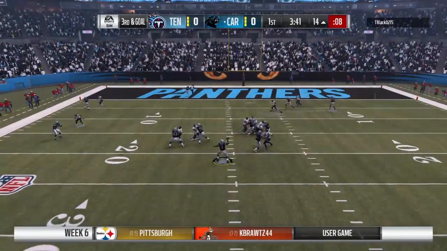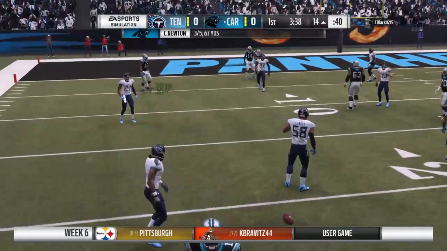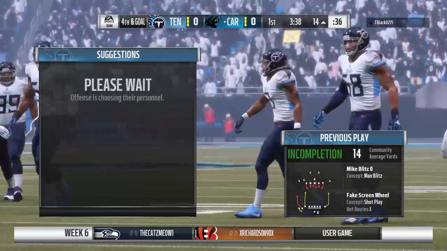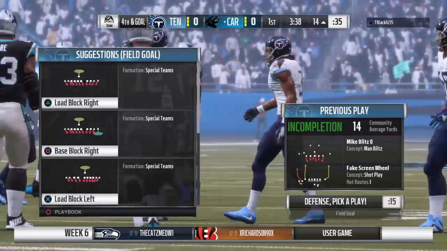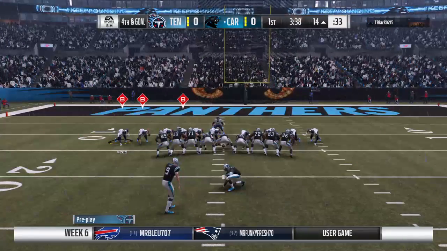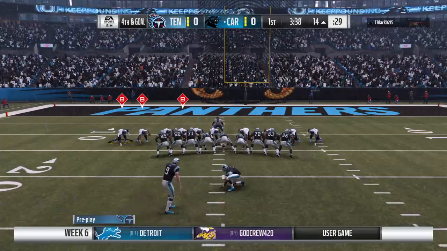A shotgun snap for Newton. And he couldn't hang on to it through the contact. Incomplete. That's a good job there creating the contact to force the incompletion. And now since it's 4th down, that should set up a field goal situation. And a nice sigh of relief defensively to be able to hold them to 3.